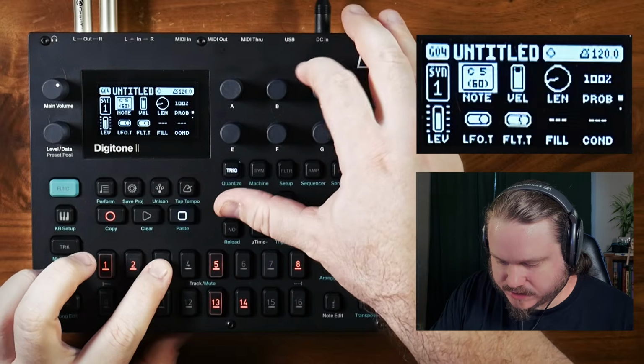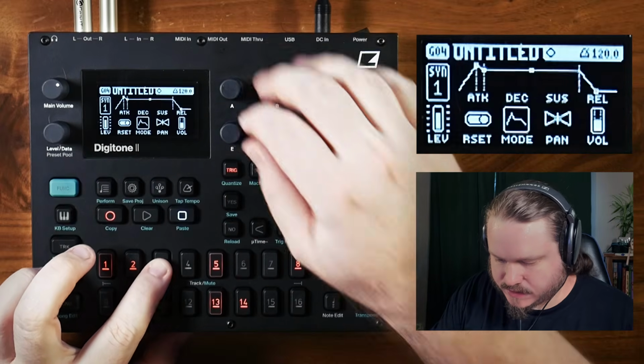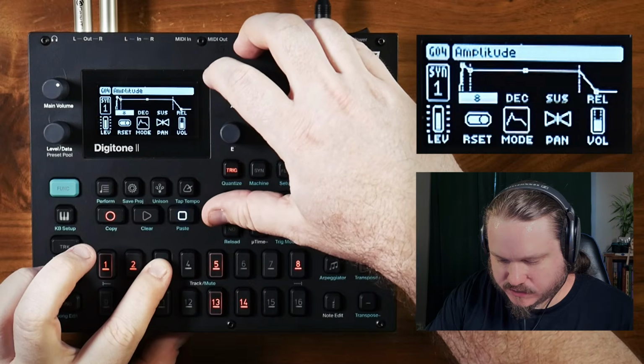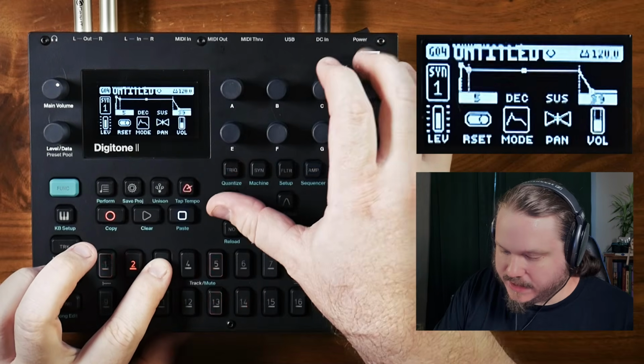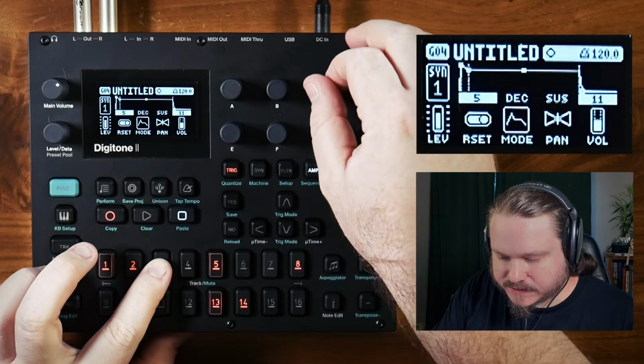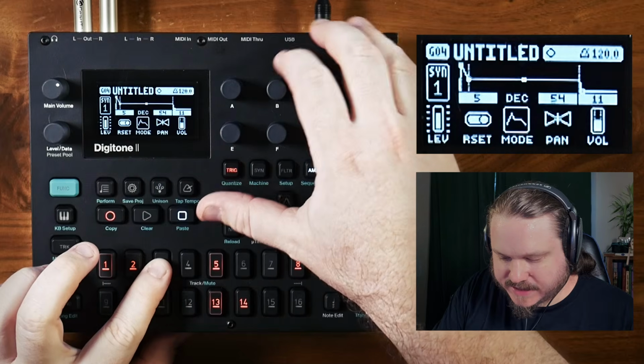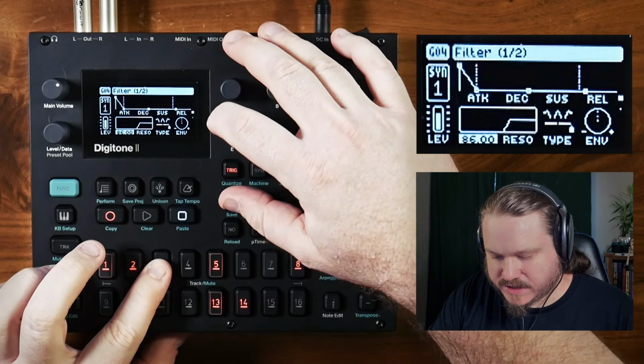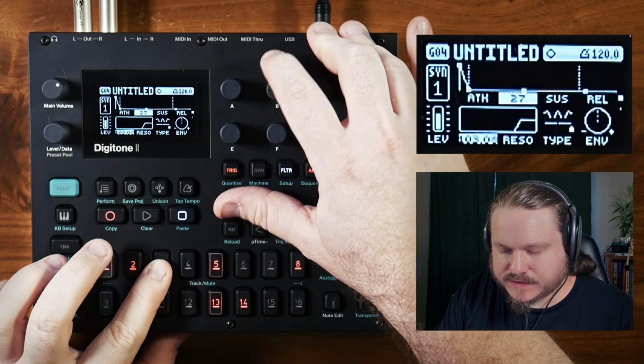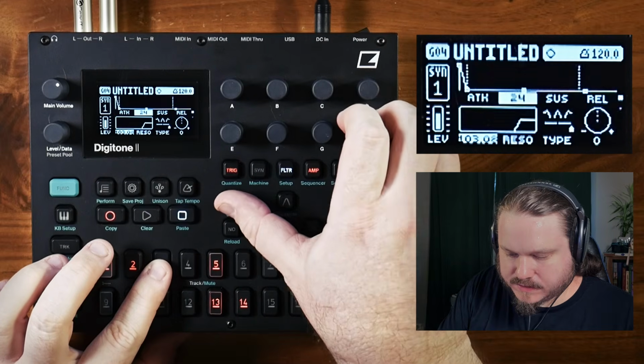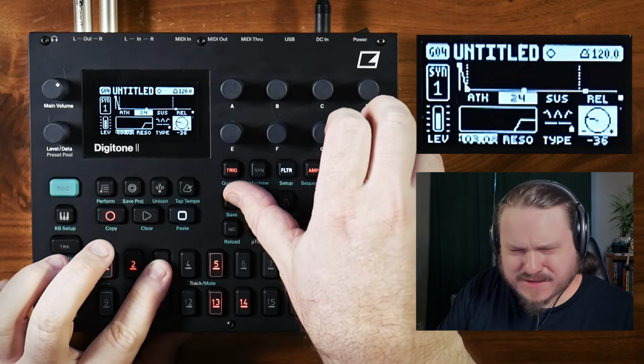Okay, we need some hi-hats. I hate to interrupt this party, but we gotta go to Sound Design Town and make some hi-hats. First, we're gonna make our note really short. We're gonna make the attack really short, and the release is gonna be very short. We're gonna lower that sustain. We're gonna high pass it really hard. Then we're gonna use a quick envelope to kind of bring it back in.